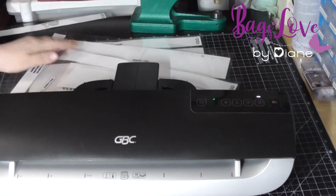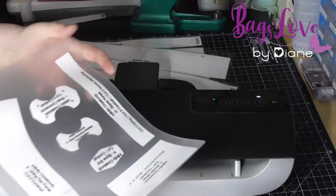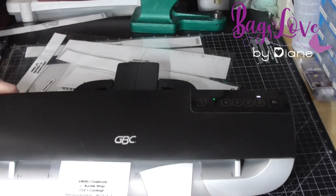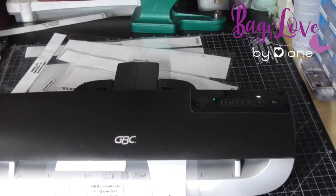And what I find sometimes is that once I've prepared everything, I've got a few pieces left over that aren't worth filling an A3 sheet. So I just fill an A4 sheet with the same microns, still as strong, and I just put that through.